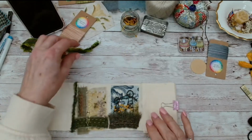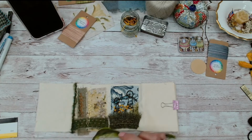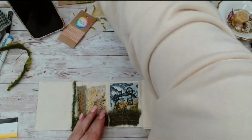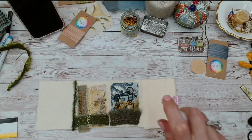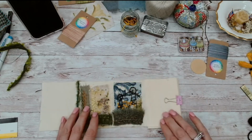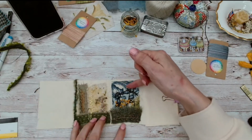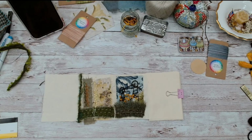Right. Now, am I leaving it at that, or am I going to add a bit of this? No, I'm leaving it at that. I'm just going to get my water spray and spray, get rid of the pen. Might have to do a bit more there. And that's it, I think. I was going to say I might put some darker thread in on there, but I don't think I need to. So that's my little jaunt over to the headstocks in my memory map.